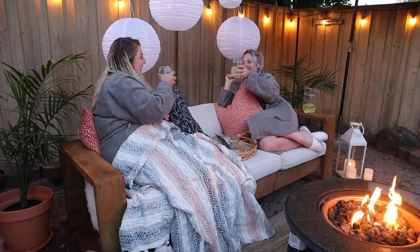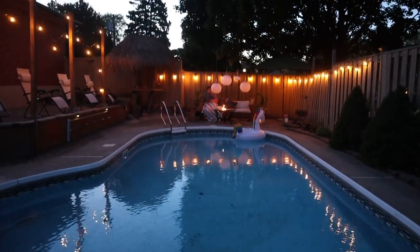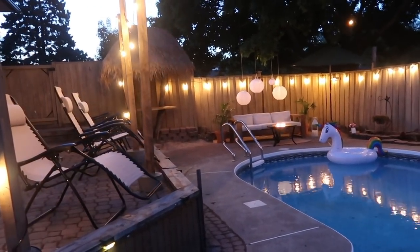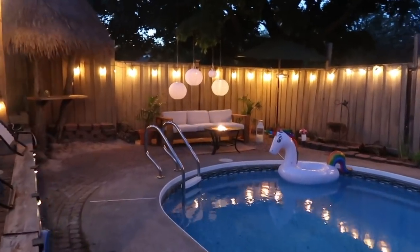Happy birthday! Yay. And I just thought those beam lights were so rad. It made the entire space feel more inclusive and warm. It also added a good amount of light back there, which I love too. They are so great for spaces that don't have walls to add lights to, so it worked perfectly along that heightened area.